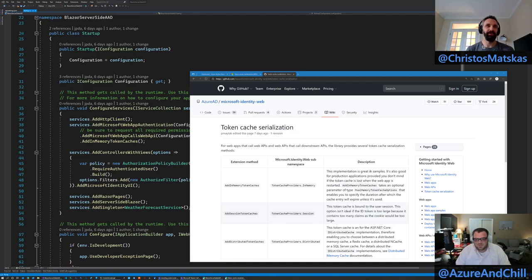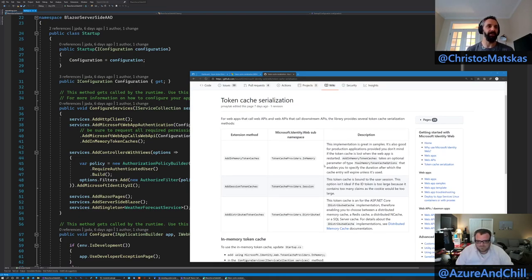True. Right, so if you scroll down a little bit on the documentation, you'll see that we show you how to implement it. And then what's even better is that we give you out-of-the-box experiences for creating these token caches, especially for distributed ones. We've got three primarily. The in-memory ones, which are the ones that we were using last week. We've got the session token cache, so if you're using session, we can use this to persist your token cache. Or if you've configured a distributed cache for one reason or another, then you can use an IDistributedCache, which is part of ASP.NET Core.